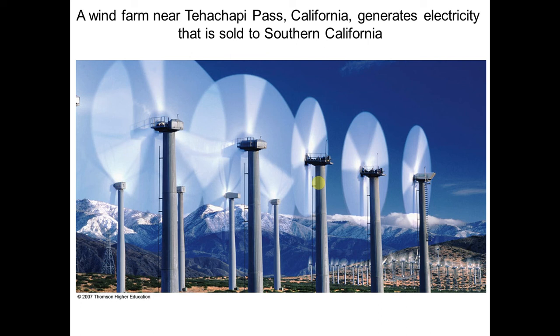By the way, the Altamont Wind Pass, right, east of Livermore, along Altamont Pass, north of Interstate 580, still has almost 5,000 operating wind turbines. Still one of the largest collections of wind turbines in an area in the world. And as of 2015, about 6% of California's electricity was generated from wind.